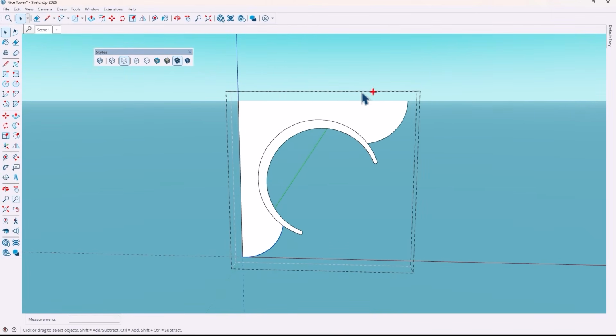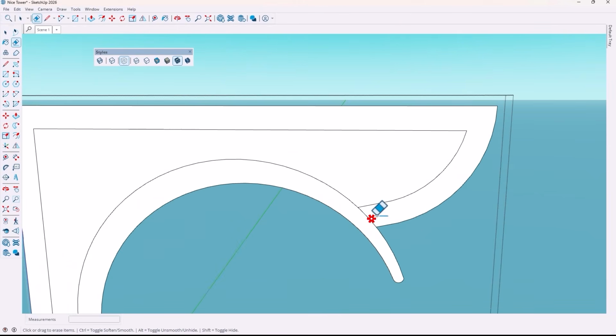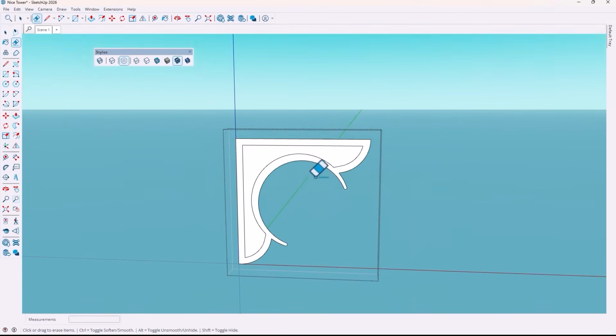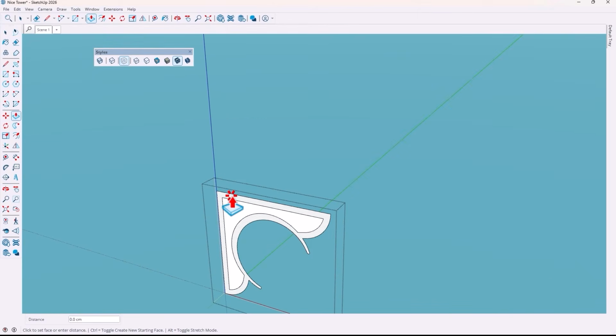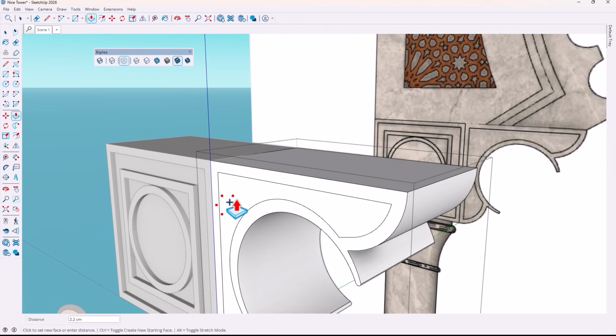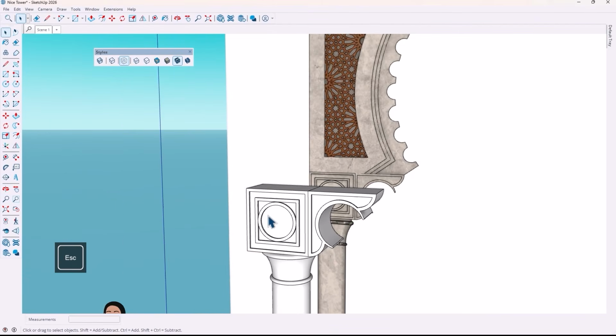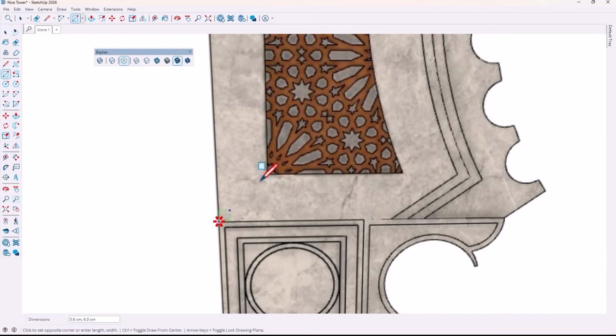And now we select the parts that we need in here. We click on them here and we offset them because we need it. And we delete the remnant parts that we don't need by using the erase option. We push pull it till there, and again we push pull it here to the same size that we need.